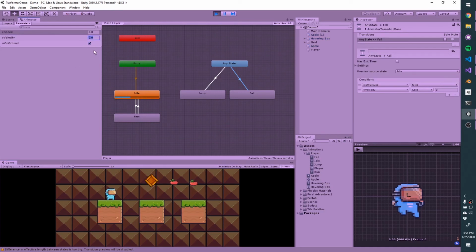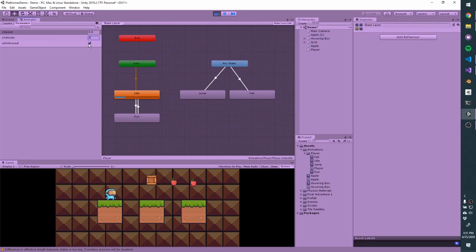Okay, so we're on the ground. Y velocity goes up to 1. Uncheck this. We end up in the jump state, which looks right. And then we go -1. We end up in the fall state. And then we land on the ground again. So we're not quite in the right situation yet. We've got the entering jump and fall from any state. But what we need to do is leave jump and fall when we land on the ground again.